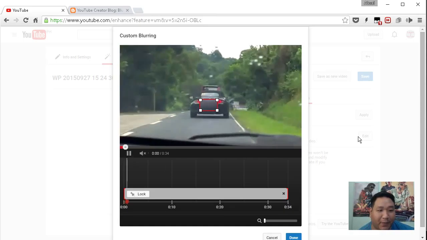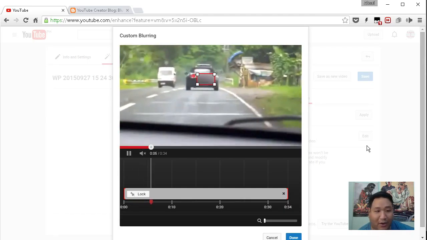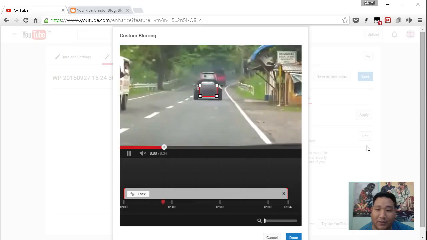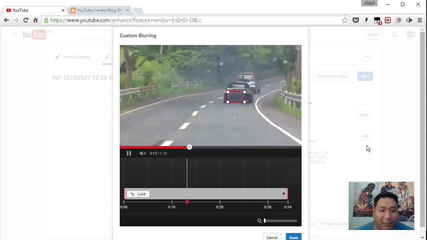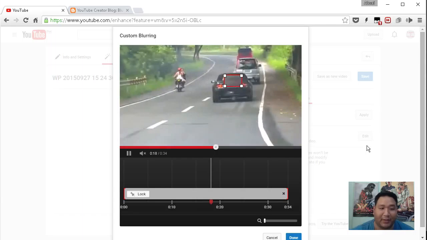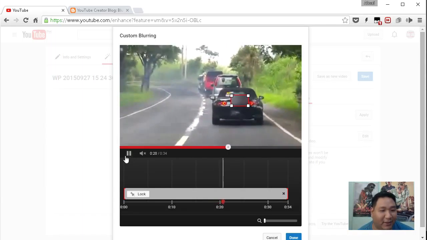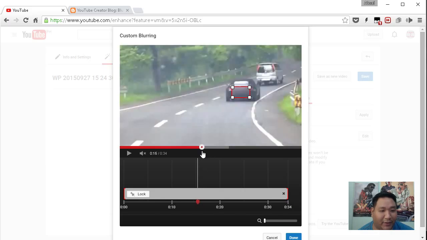We're going to play, and right now it's blurring the license area of the car in front of us, and it's doing a pretty good job here. We'll see how it does in the curve coming up right now. Doing a pretty good job. It's tracking it to the right, a little bit lost there, definitely got lost there. So what we're going to do is correct the movement here. Right here, maybe have the box bigger on the bottom and see if it works.